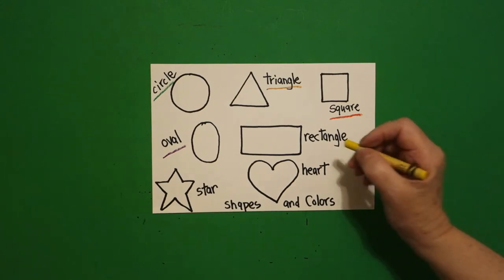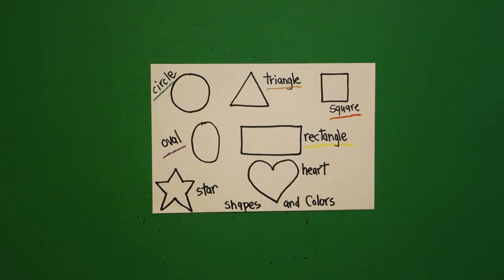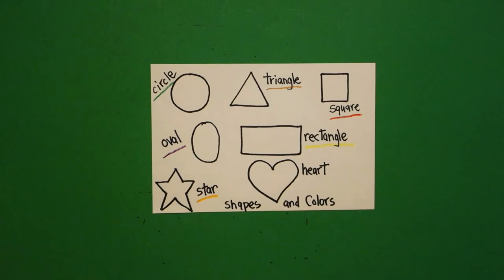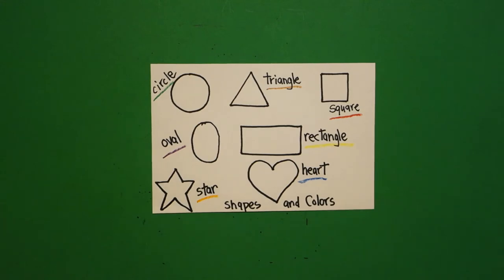My oval, I'm going to make purple, so I draw a purple line by that word. My rectangle, I put a yellow line. That's going to be yellow. My star, I draw an orange line. And my heart, I draw a blue line. So I can do my colors according to what I just wrote at a later time if I want to.